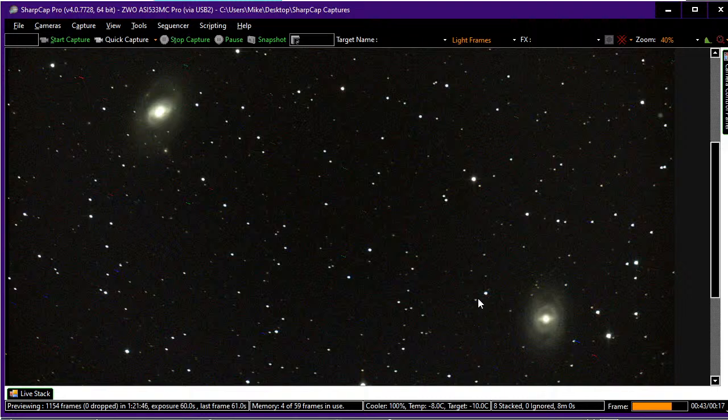So it's the development of the modern CMOS camera sensor, and the software that can do all of this magic, that has really changed the way video astronomy can be done in the last several years. As the cameras and the software continue to improve, it just gets better and better. The gap between full-on astrophotography and what is called EAA, or electronically assisted astronomy, which is what I do, short exposures being stacked so that you can see them in more or less real time, is closing very quickly. The lines are beginning to blur as to what is astrophotography, what is EAA, what is video astronomy, and how are they different, and are they different. So it's a pretty exciting time.